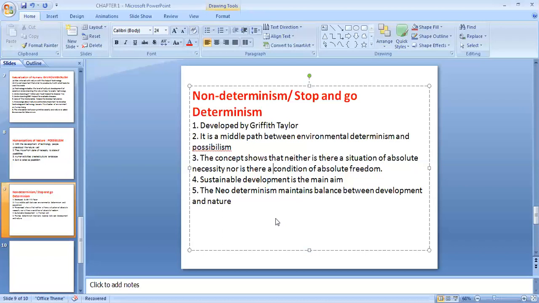So these are the three approaches to study. Besides these three, we have some other approaches also, like the behavioral approach, the welfare approach, humanism, and positivism. These are some other approaches to study, but as a fundamental thing, we have to know these three approaches. So just for today, enough.